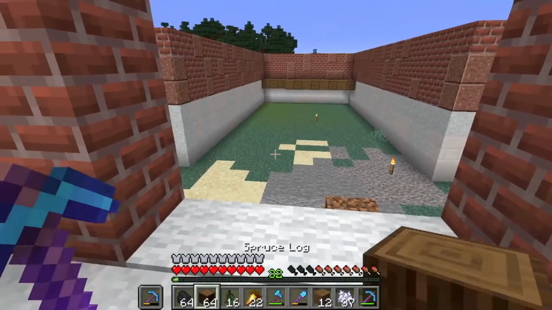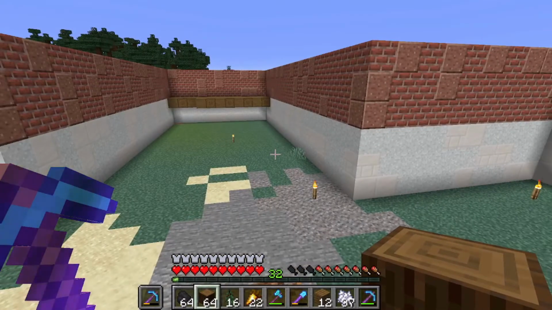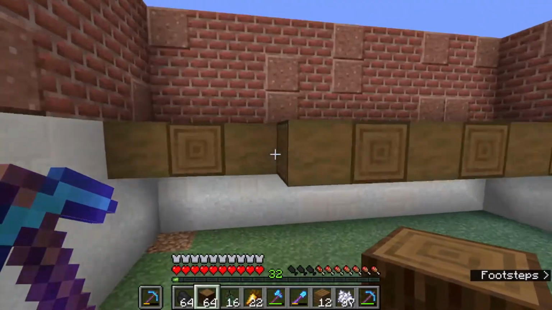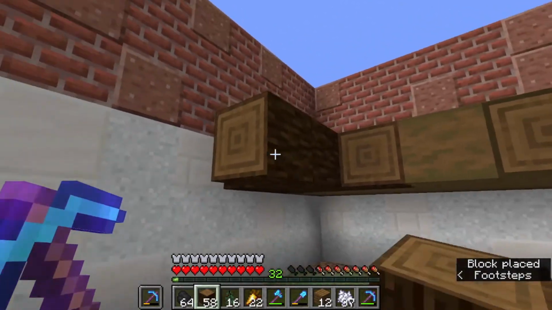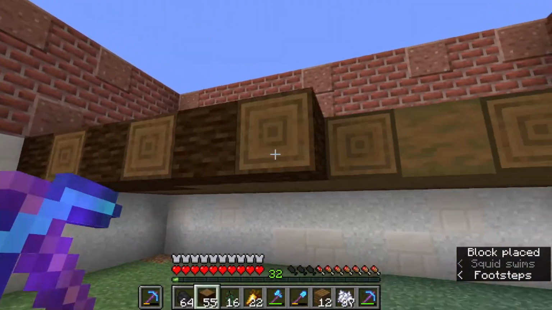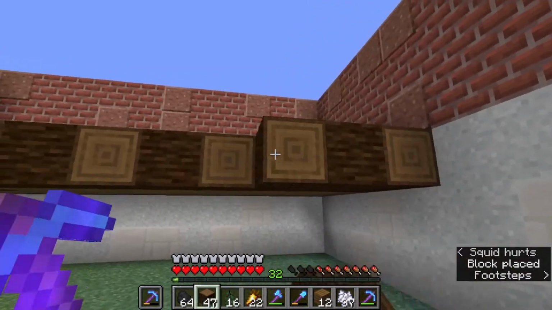So, floor pattern has been decided, and it is time to build our beautiful trading hall. So we're just gonna go with a fairly standard cross. That's not what I want. Diagonal. The crosswood pattern. Just gonna place it up, then we'll strip it when we're all done. This is just pretty.